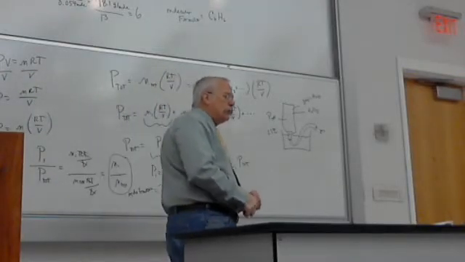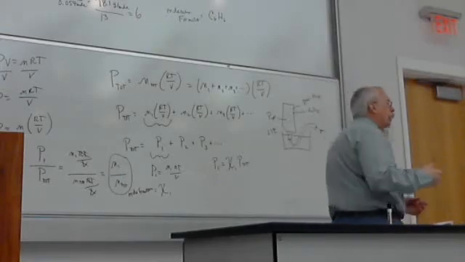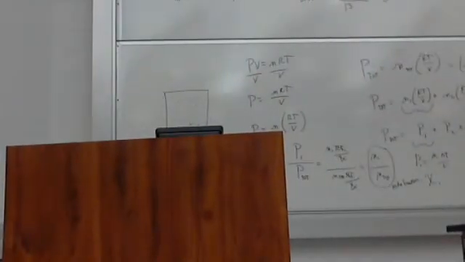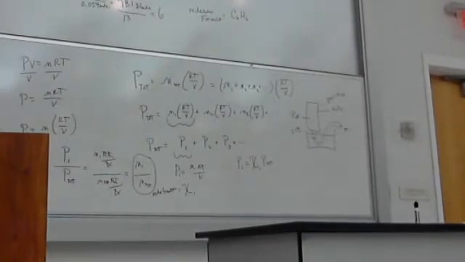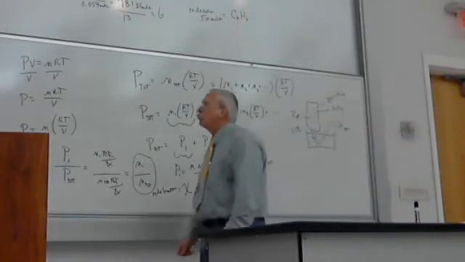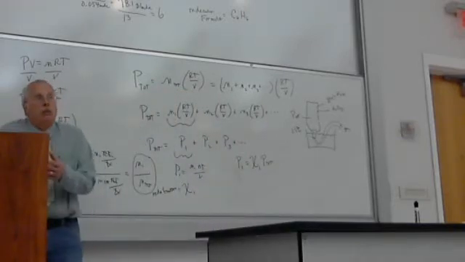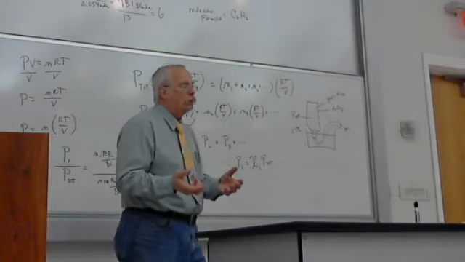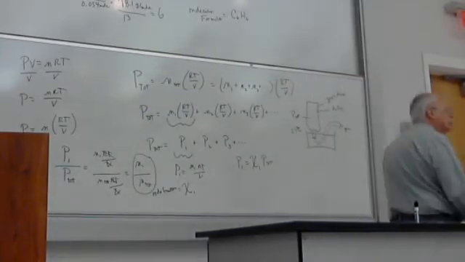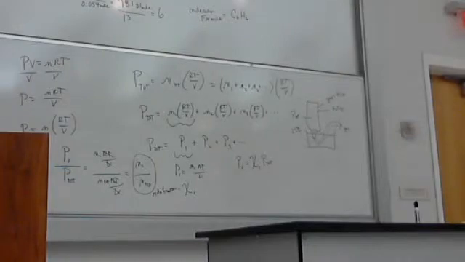Now remember, based upon the work of Avogadro and Gay-Lussac, we don't care what that gas is. We don't care if it's a molecule or if it's an atom, if it's a big molecule or a small molecule or a medium-sized atom. It's the number of particles that's important. And it's those particles that we can represent with a dot. And so what are those particles doing in this sample? They're moving. How can we prove that? Suppose I wanted to prove to you that the particles of a gas are in motion. Is there something I could do in this classroom that would maybe convince you that that has to be the case?